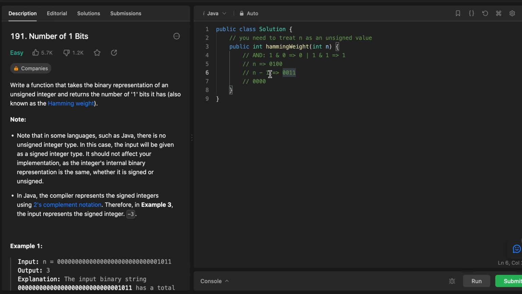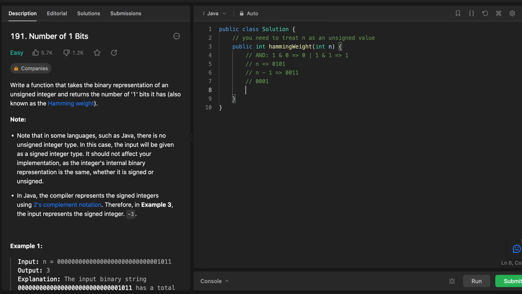So let's come up with another. Let's say if it was this one, so in this case it would have been staying 1, and then we can again for this given number get this negative 1 of it, and then that will become also basically 0, 0. So in each iteration we can count the numbers.